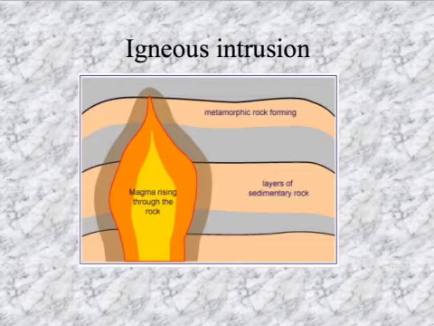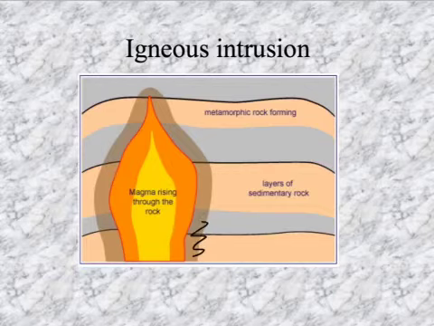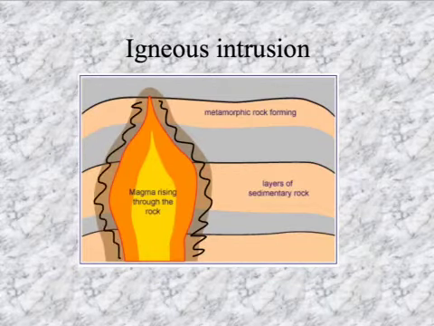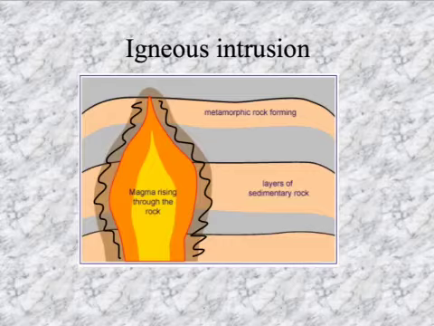Here's a good graphic showing what's called contact metamorphism. When you have an igneous intrusion, you've got very high temperatures of this magma that intrudes pre-existing rocks. In this case, the pre-existing rocks are layers of sedimentary rock. And this zone on the outside here, where the magma is adjacent to the sedimentary rocks, is an area where those minerals within the sedimentary rock are going to get altered and cooked and baked, so they undergo what's called contact metamorphism.